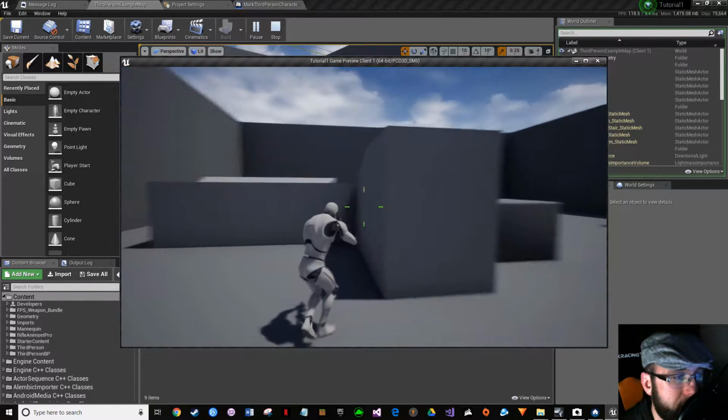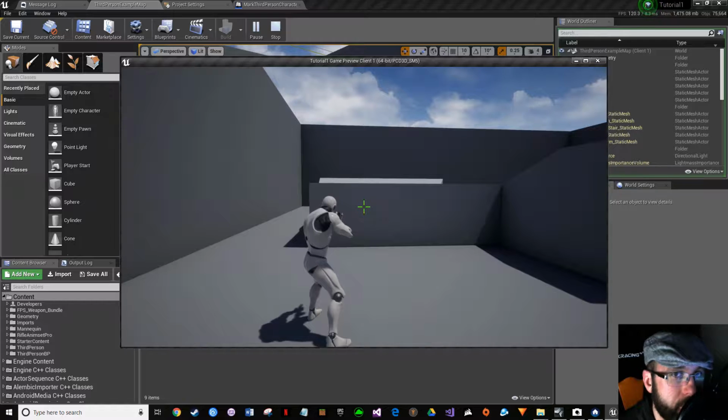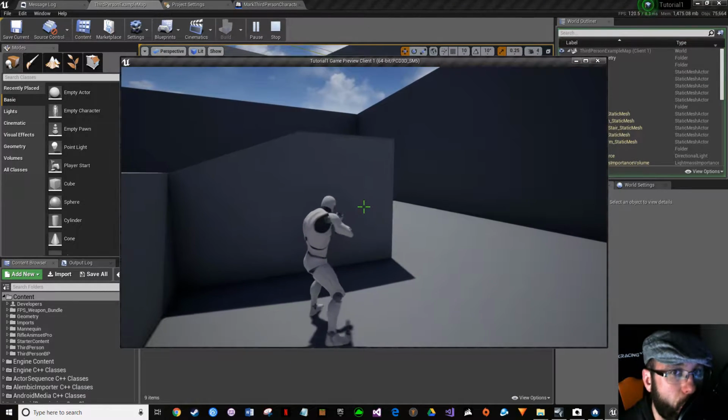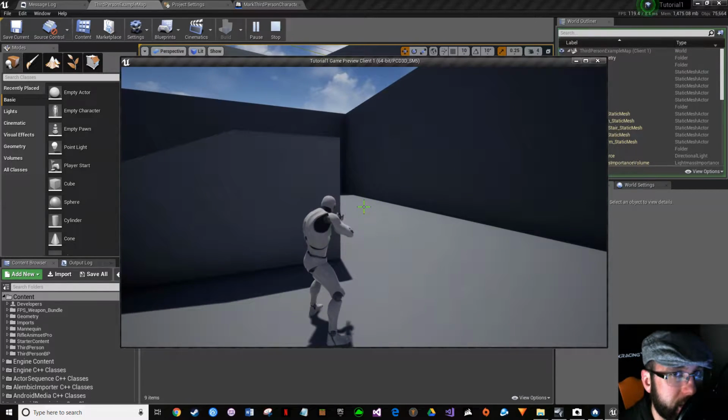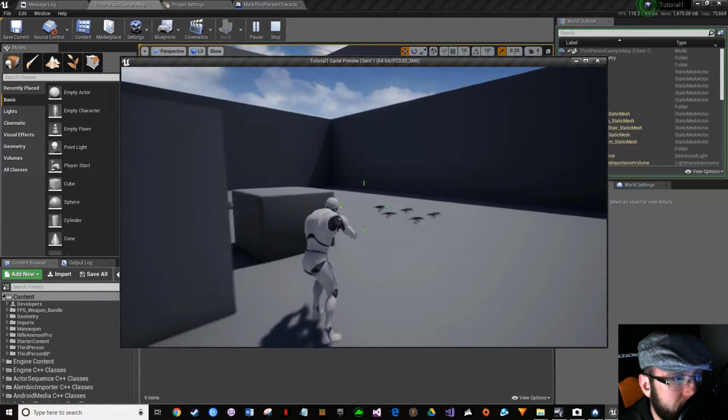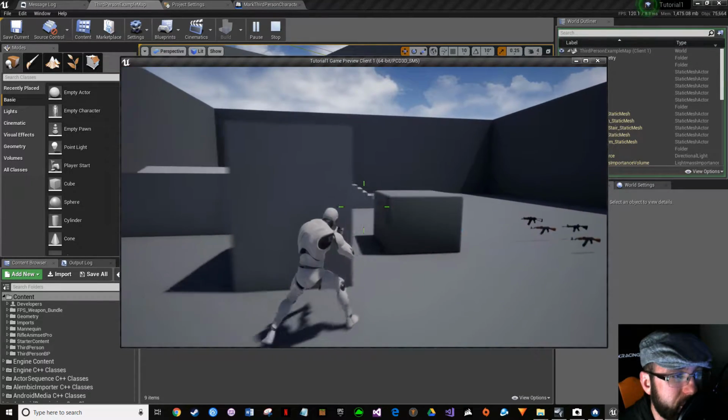In addition to that, I'm going to have a laser beam come from the muzzle of the gun and actually point to where on the wall the projectile is actually going to go. So that's pretty advanced. I haven't seen too many tutorials.